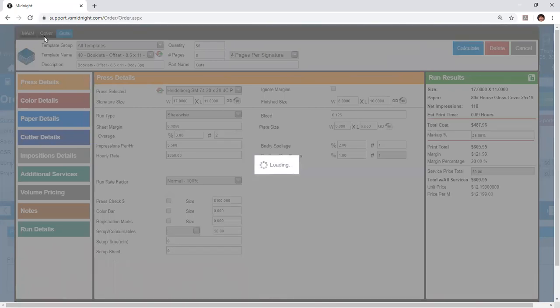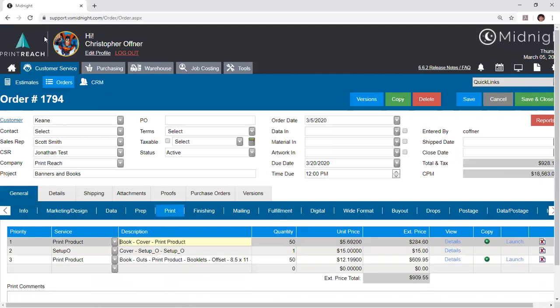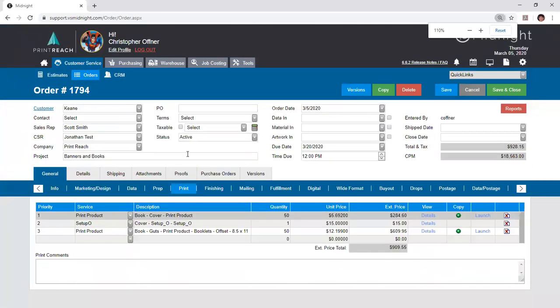And we'll now have a handful of different line items set up within our system here, so that way we can see components. What we see in here for now is the cover portion. We also see the setup cost for our cover portion, which is that additional service of $15 for setup. And we also see the guts portion. What we see in each line here is the cost of the individual component. That's why we see this $15 setup fee not accounted for in the extended price and unit price of the upper portion.